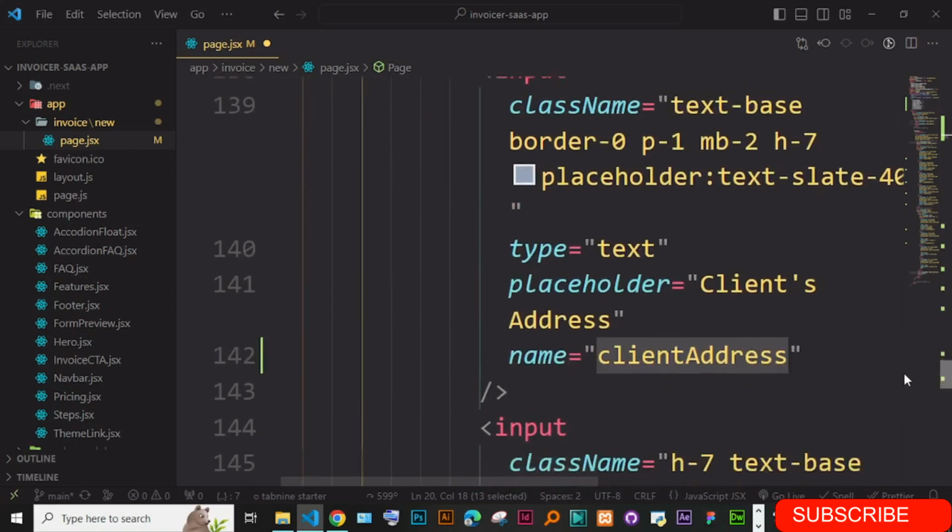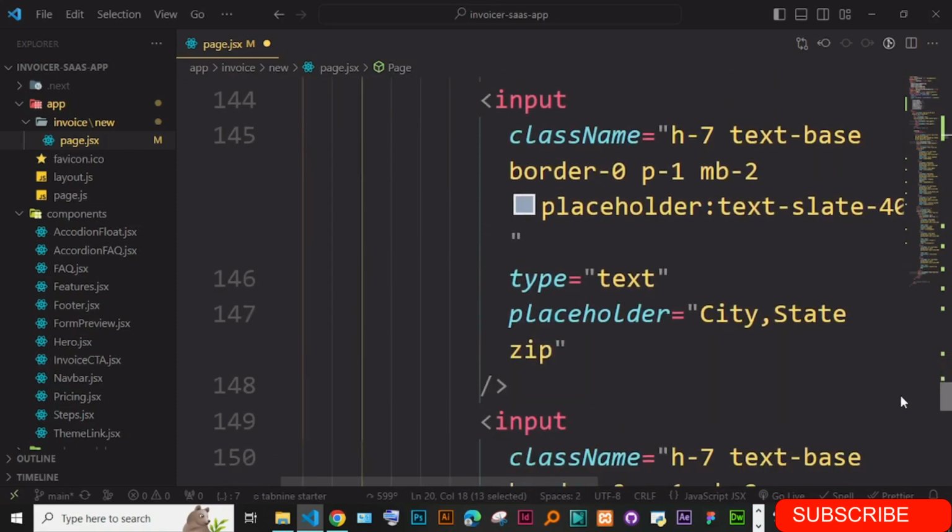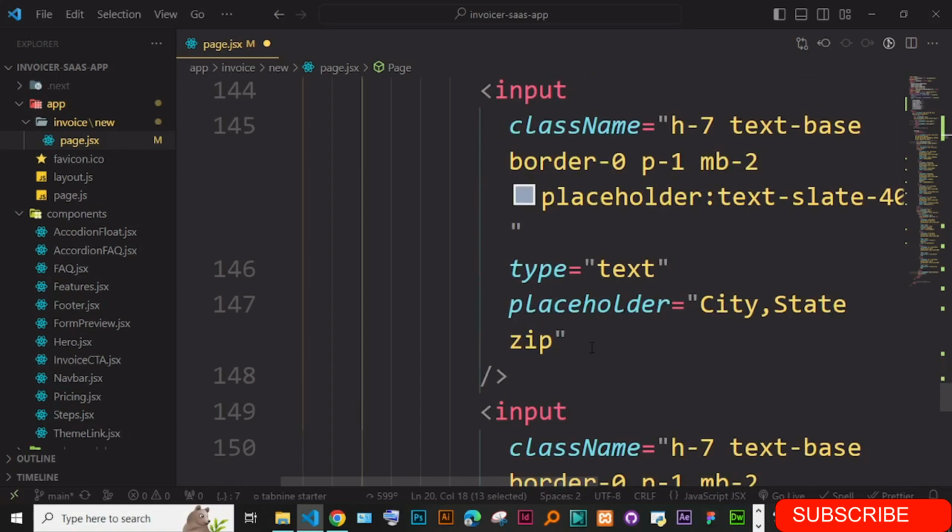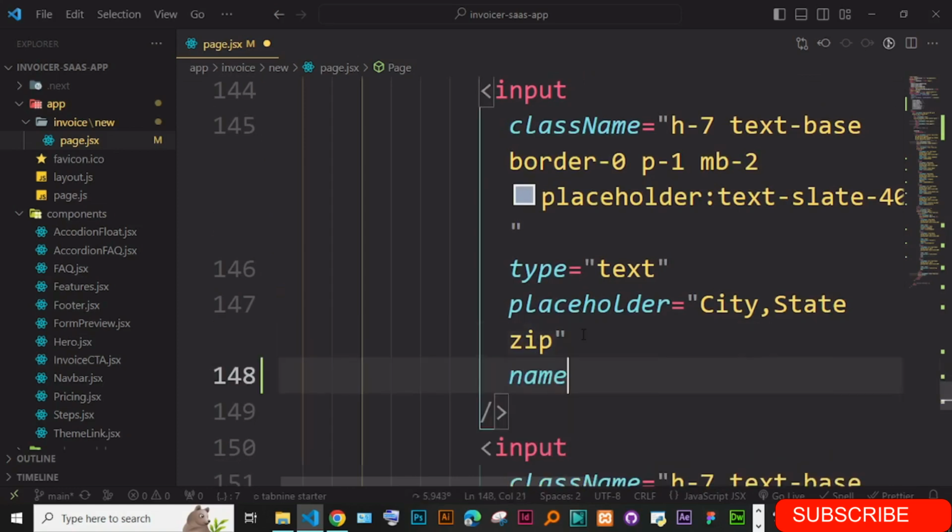Client company, client address, and then we have the city, and the name is client city, the client city. So copy this.